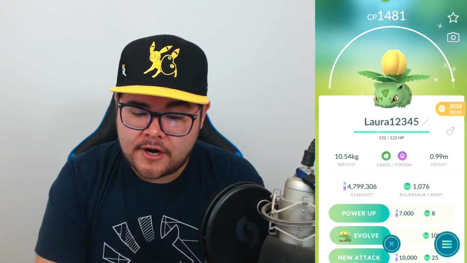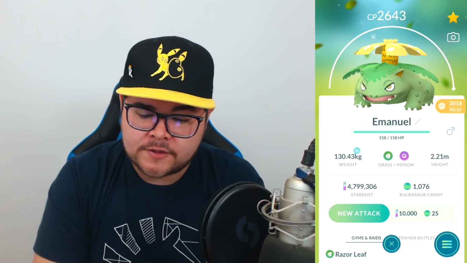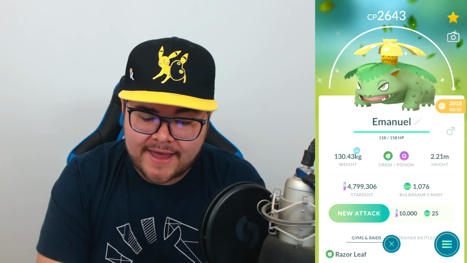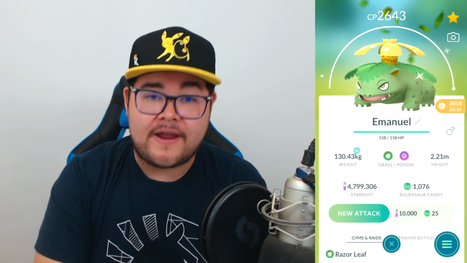Community Day, Bulbasaur. Capped a couple of them. This one under 1500 CP. Got this one maxed out because it's just a badass. Also good IVs as well on this one. So I was very happy with this one.